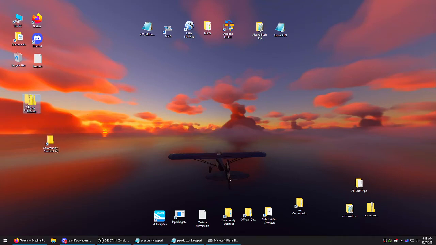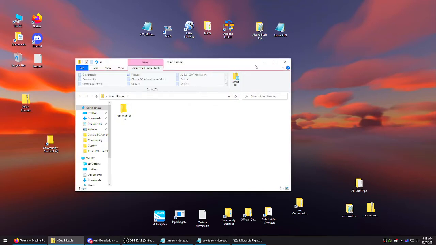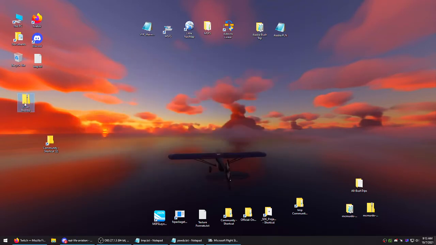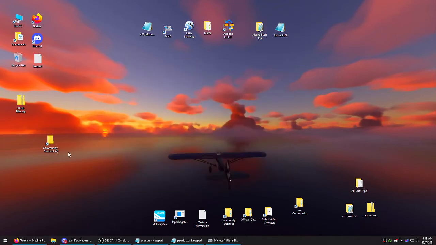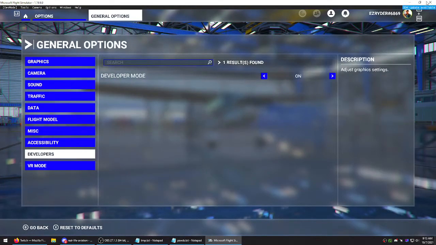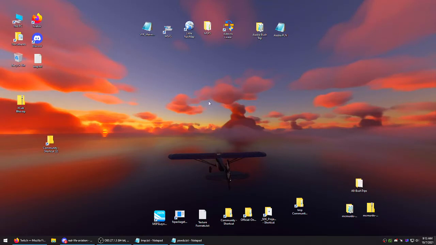All right, and then you're going to get an add-on. This is one I built, and it's actually on Flight Sim.to. It's a livery for the X Cub, and I'll show you how to move that to your game. I'm going to go ahead and exit the game, because you have to restart the game for it to see add-ons. So now that we have this shortcut, we know where to put this add-on.